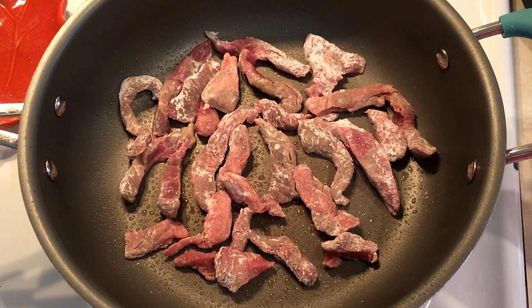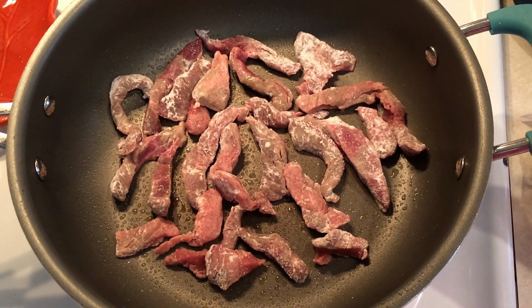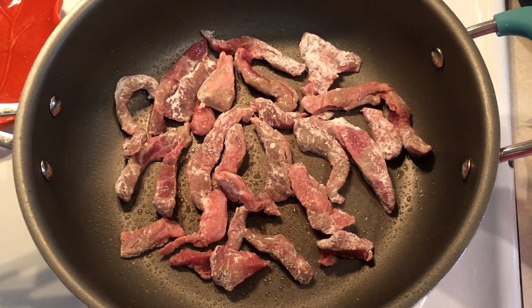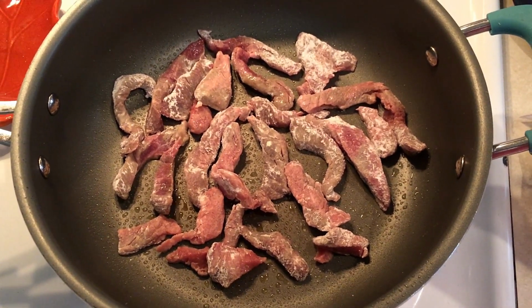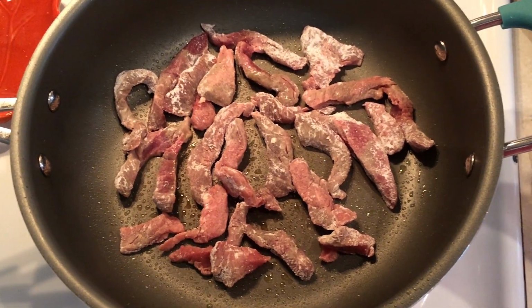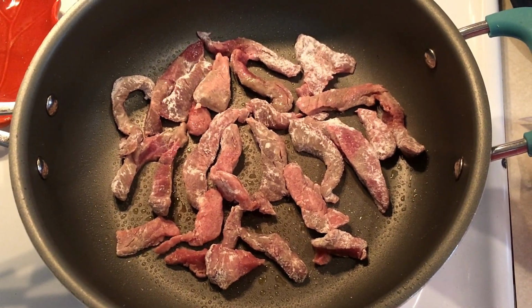I didn't show this part, but you're going to want to take the cornstarch, put it into a gallon size Ziploc bag, and then put your beef in there and get it all coated with the cornstarch. And then you want to cook your beef in batches. I just sprayed my pan with cooking spray and just let the beef cook in batches.